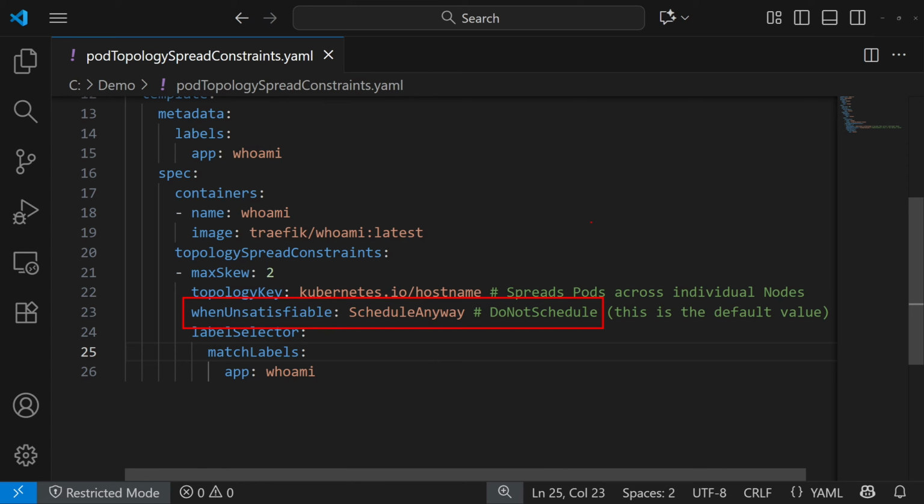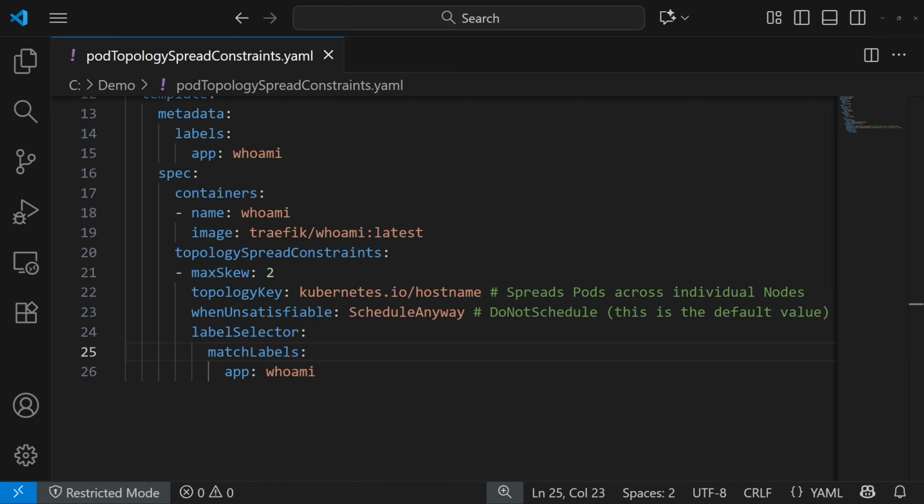But if you use ScheduleAnyway, then it will schedule them anyways. So in this case, if I have 10 pods and 4 nodes, I will probably have 2 nodes with 2 pods and 2 nodes with 3 pods, and therefore I have my 10. Lastly, you select the label so Kubernetes knows which pod you're talking about.